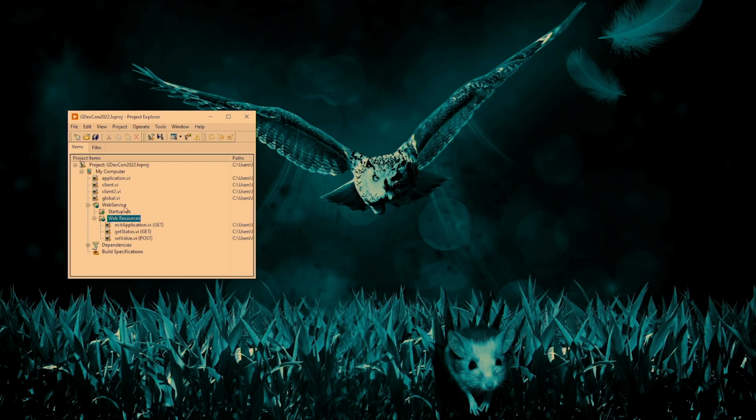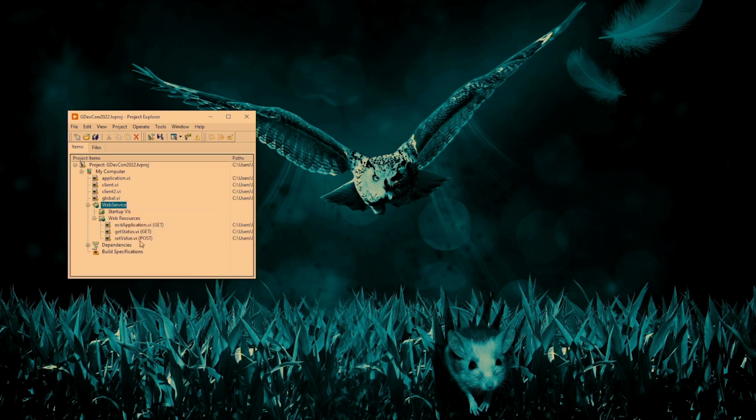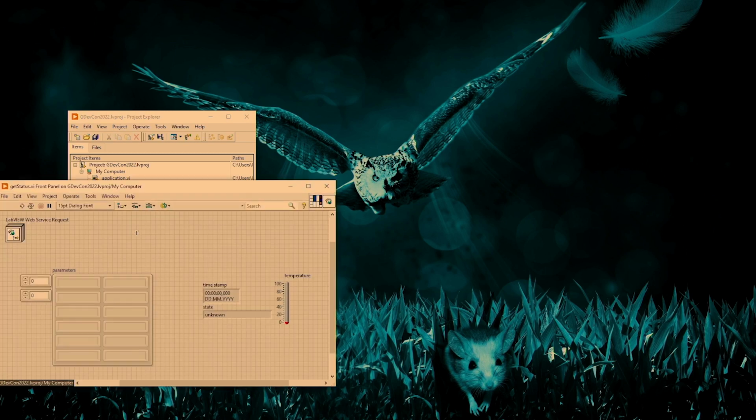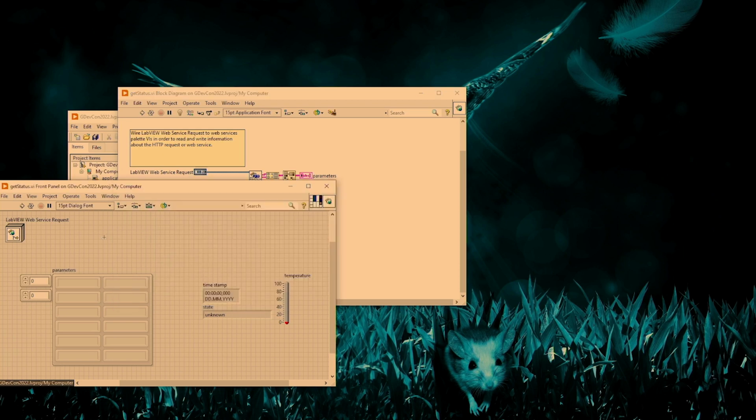And this is the set of elements that are exposed in our application as an API. So here I have, for example, a get status method that would get some information from the application. So the only thing I need to do is to provide some data from the application and connect the indicators to the control plane. And then once this method is called, the data will be formatted by LabVIEW and returned as a JSON or XML string.